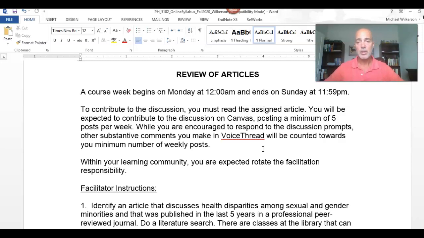Your groups are going to be set up so that in an ideal situation, each of you facilitates one time. Depending on the number of students enrolled, it is possible that some of you might need to facilitate more than once. So if that is the situation in your group, please be kind and step forward and offer to facilitate twice, especially if you have a strong interest in it. If you have more than one interest area, it's a way to explore those two different areas.